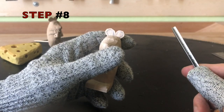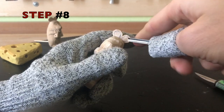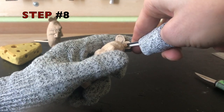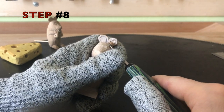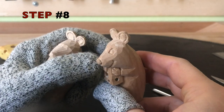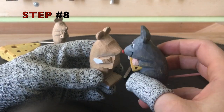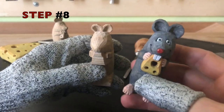Here is the optional part. I can grab my palm gouge with the U shape and I can cut the ears in like this. Then I grab my knife and do a stop cut. Or I can do a V cut and cut my ears just like that. It's up to you. Nice, finally I can hear you. Here are my ears, good.